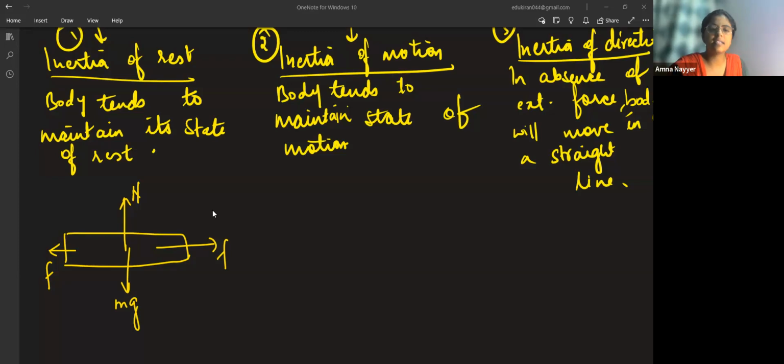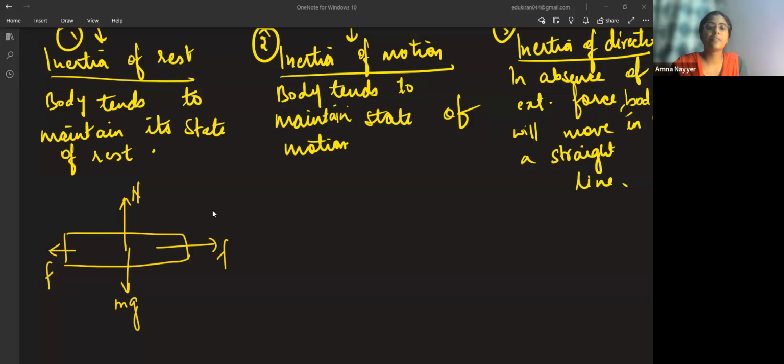How to write this up, we will see. We have the free body diagram, so we will see that after. But the body is not moving. If the body is not moving, it is balanced by all the forces. The body will continue to remain in its state, provided that no external force is acting.